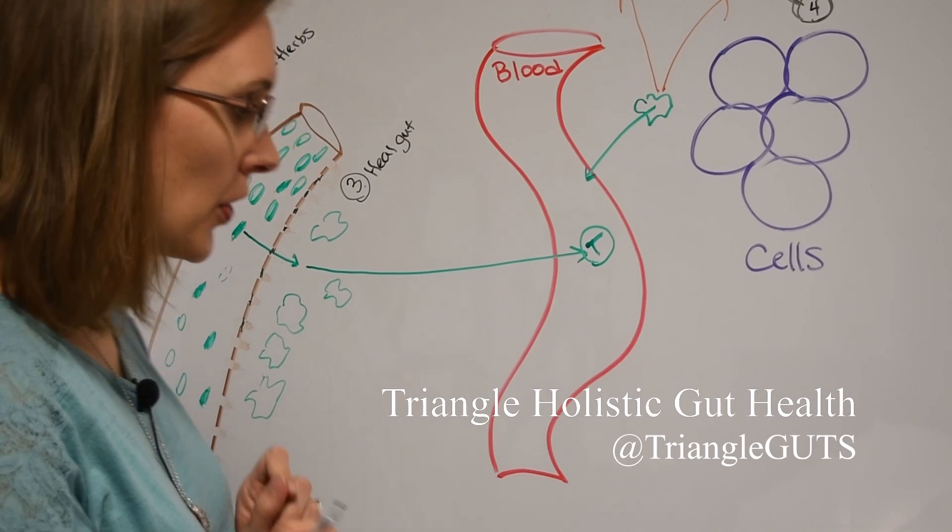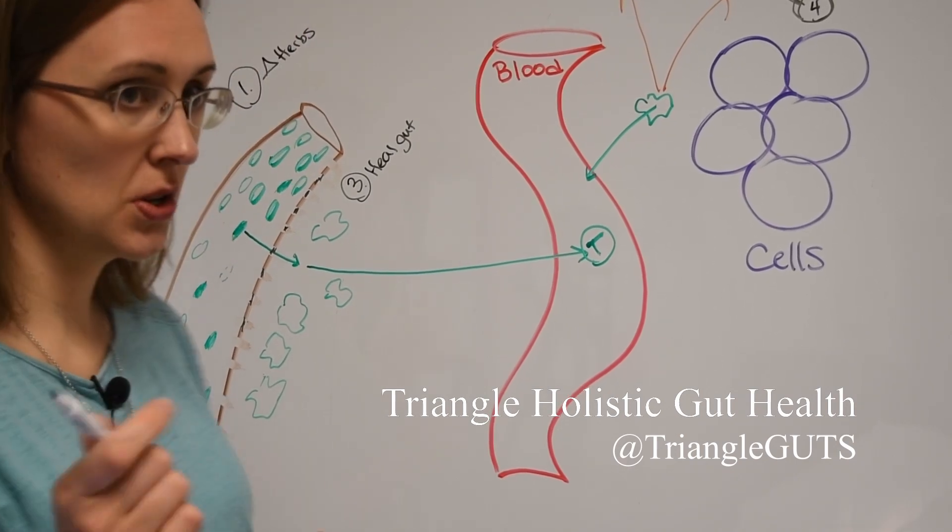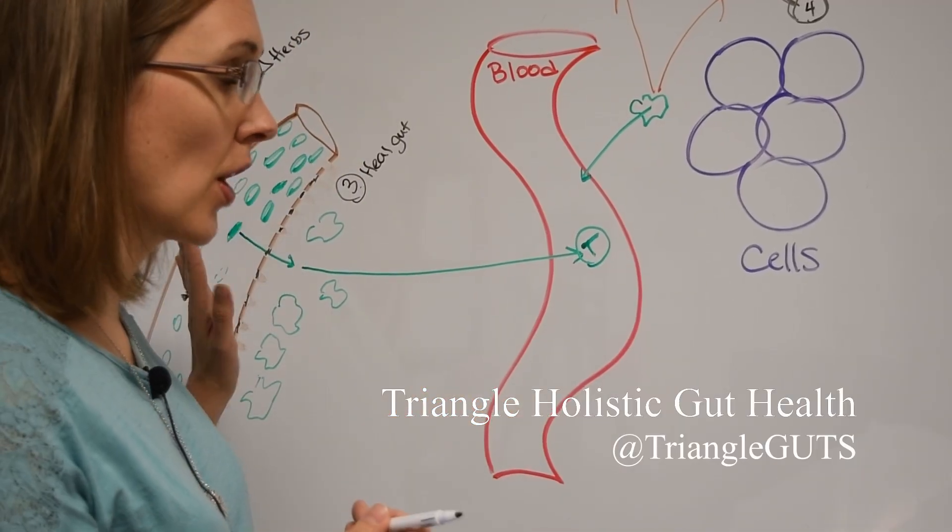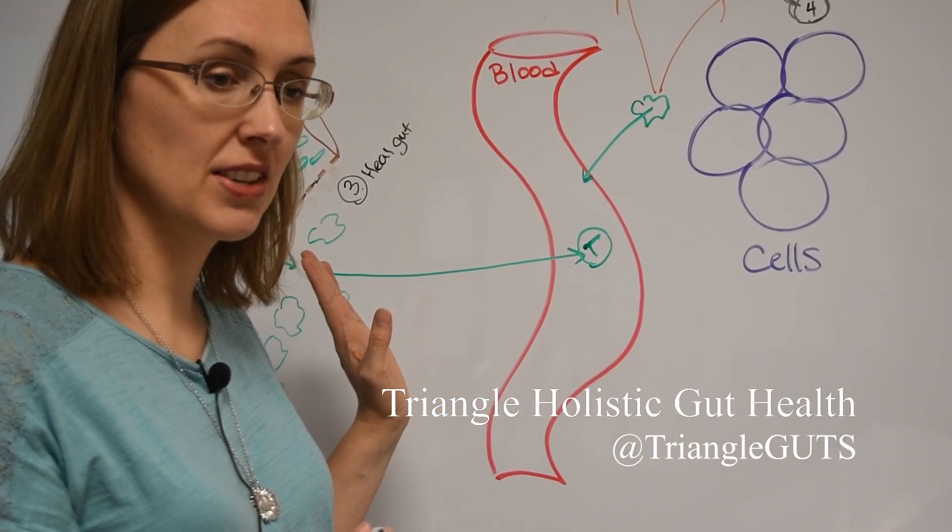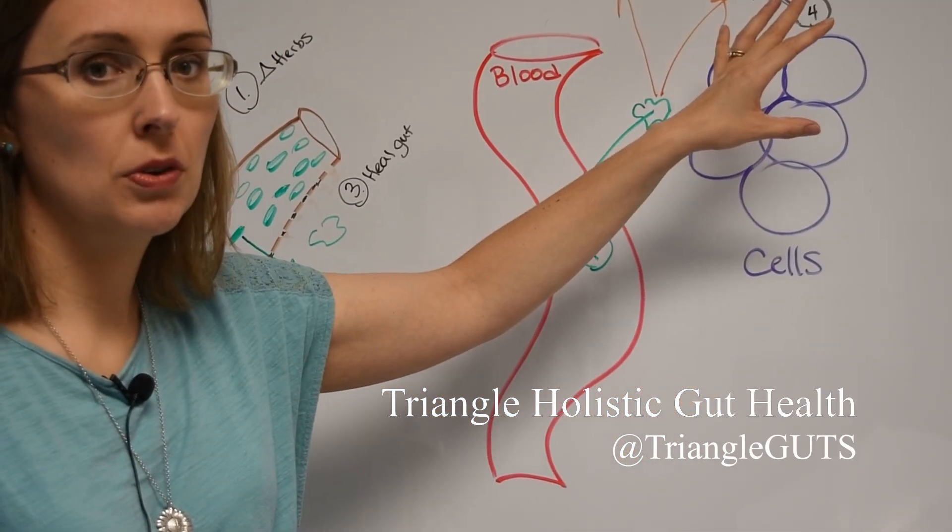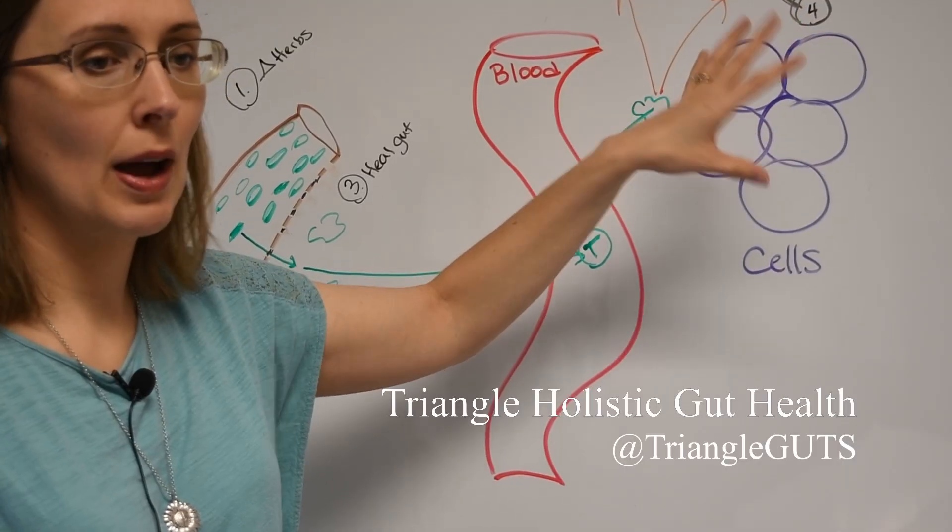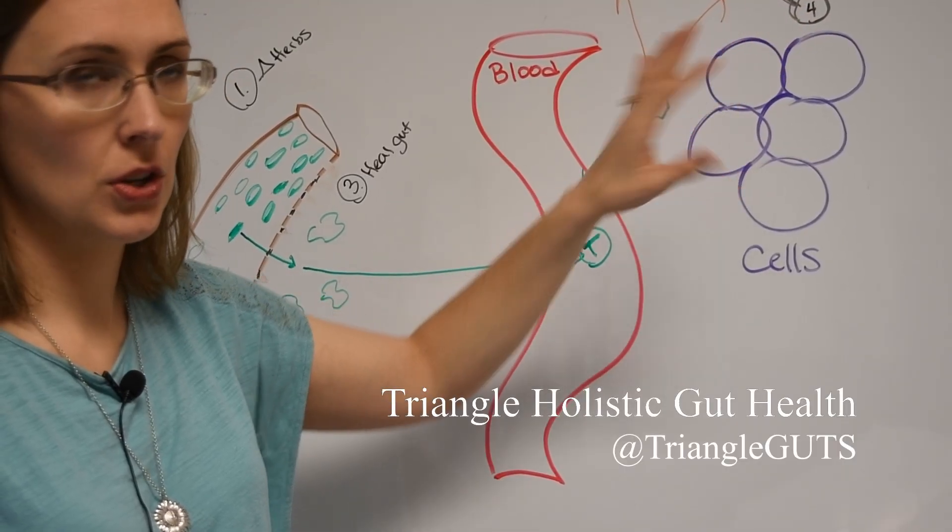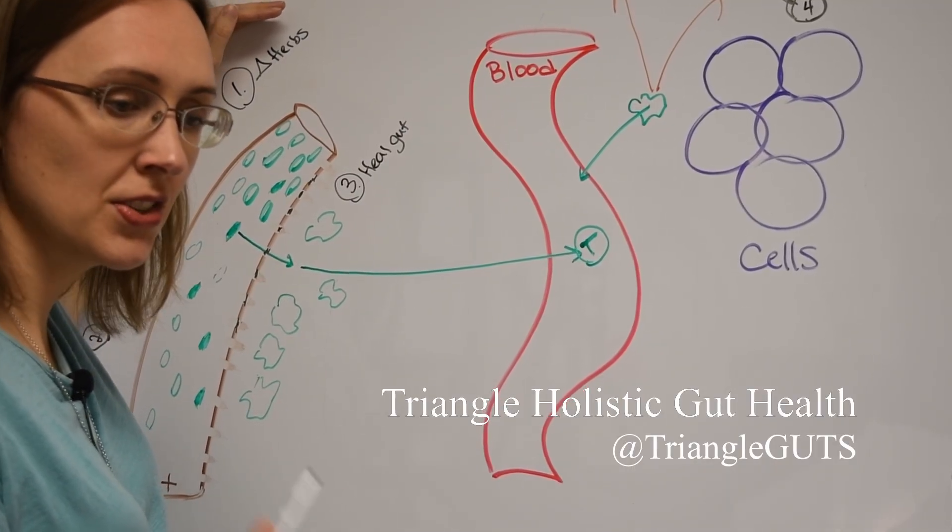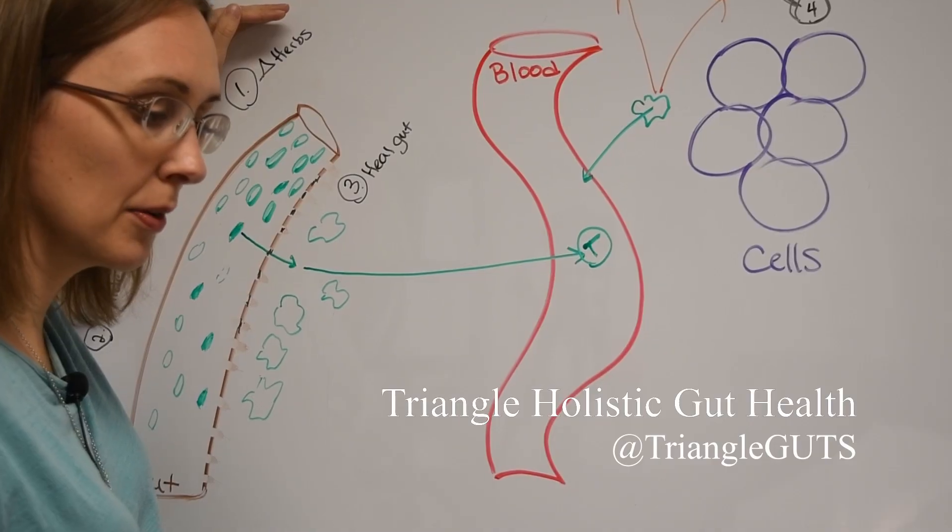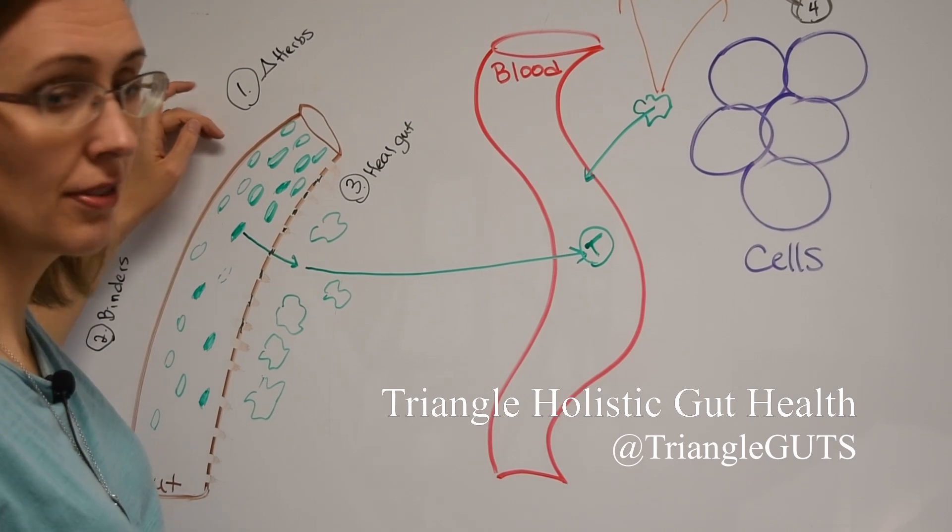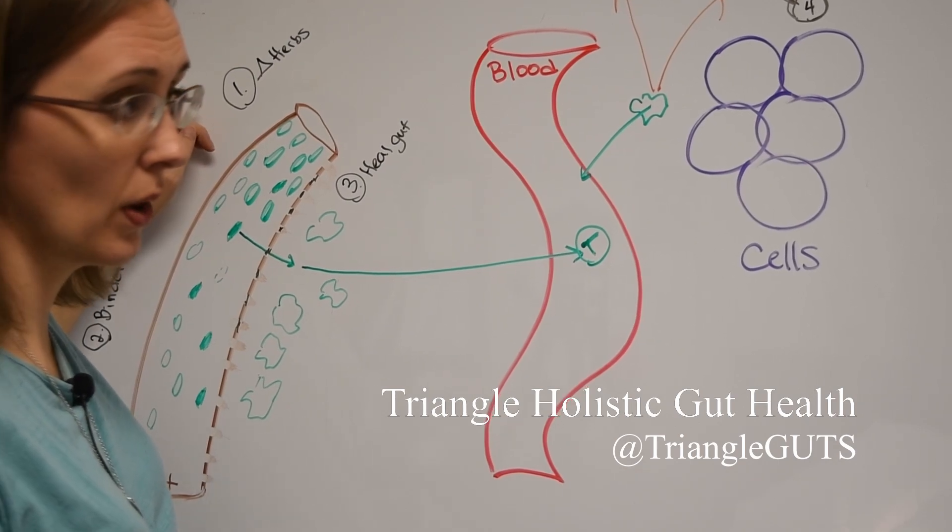So as a recap, if you're in the throes of a die-off reaction, here's what you could do. You have four windows of opportunity where you could intervene. Like I said, I tend to start with the root cause mentality first then move my way forward. But because you could do a lot with food from point number four, I do have people work that in at some point too. But right out the get-go you can modify the doses of your herbs or your supplements. You could drop down to what you had previously tolerated if you were titrating up to a higher dose. Talk to your prescriber if you're going to try to do that with prescriptions though, I don't generally recommend that.